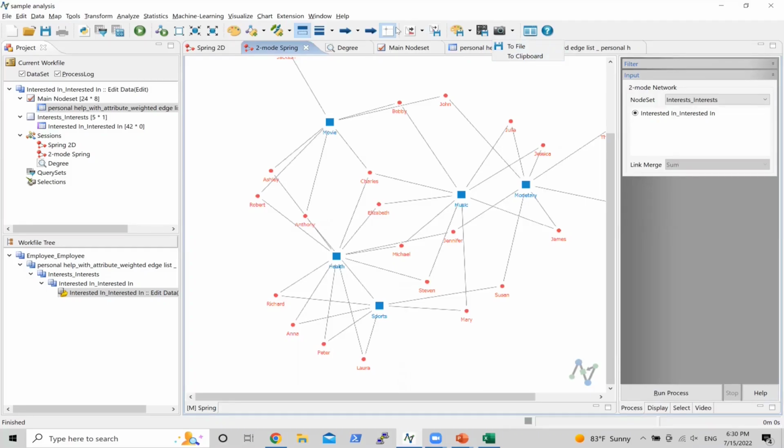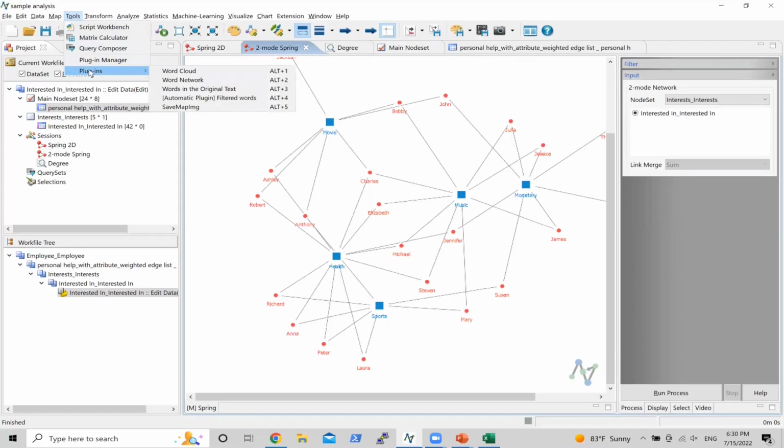Instead, the registered plugin can save images with larger sizes. Let's try saving an image. Go to the Tools menu and select the Save Map Image plugin.